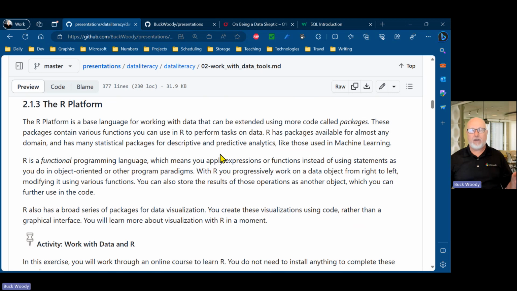R has then taken off. It's an open source product, meaning it's free and you can use it wherever you'd like to do, and you can contribute or take back from the source that's there. It's a functional language. And basically what that means is you use expressions, not statements. And I'll leave that there. We'll go from there. It is also read right to left.